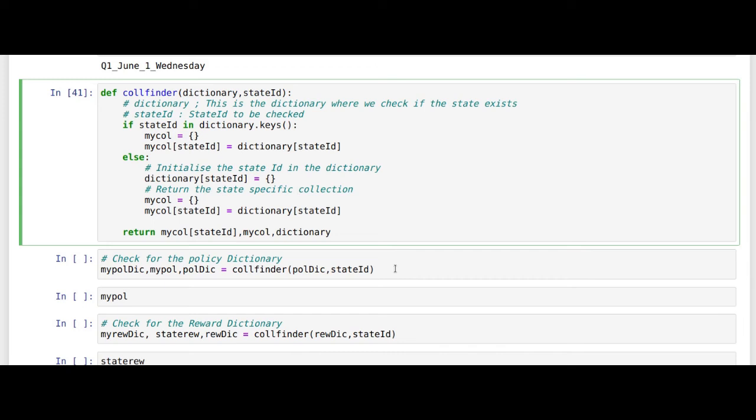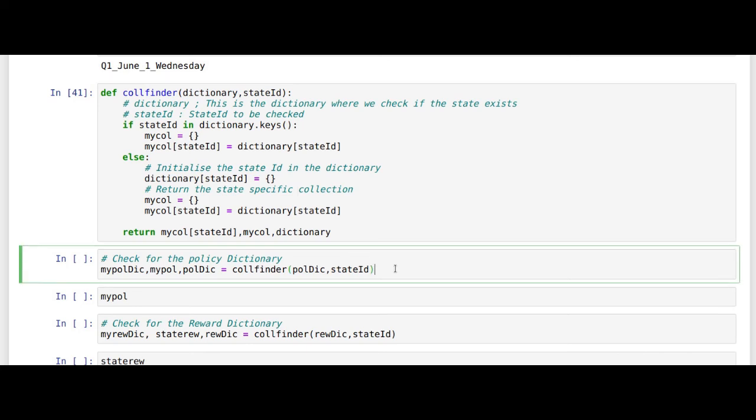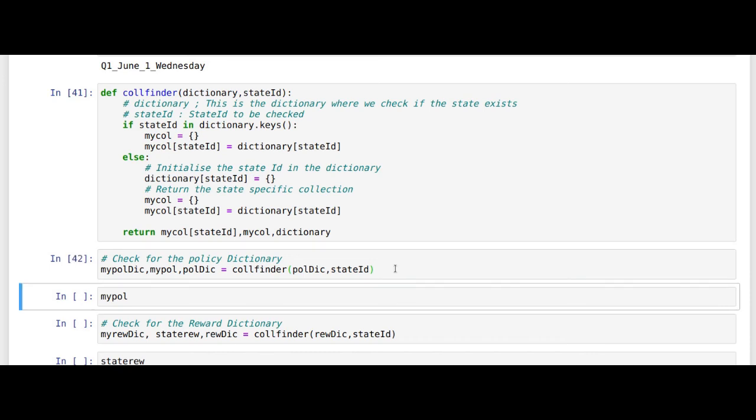If it does not exist, we just create the inner keys, and the value will be null, an empty state. That's what we want at this point. We'll see later how we fill these null values, but right now that's what we want. So that's the function. Let's implement it.